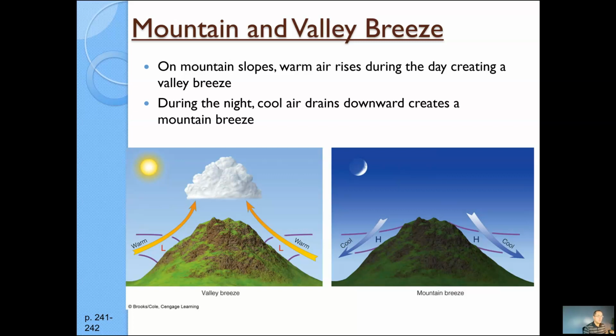However, as the sun goes down, temperatures cool off, we start to see some greater cooling up on the top portions of the mountain, and that's going to create this mountain breeze, this drainage type wind that can funnel down into the valleys, and this is why we oftentimes see some pretty complex winds in areas of terrain.